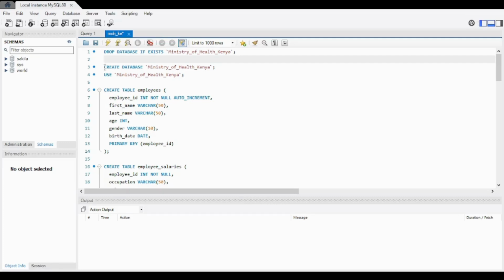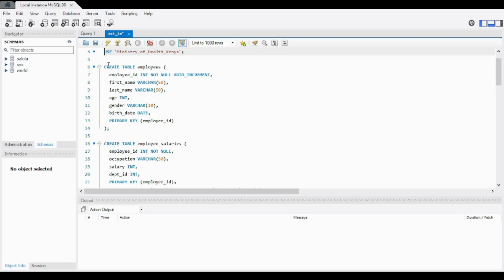The second query here, create database, has the same name as the one that we just dropped. This one creates a new database called Ministry of Health Kenya. The next query is use Ministry of Health Kenya. This just sets the newly created database as the active one. We are telling MySQL that we want to operate on this particular database.